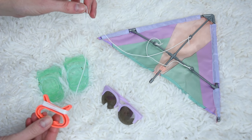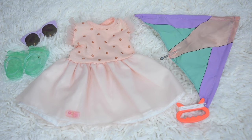So that's really fun. So this set is really pretty and definitely one of my favorites. And if you're into photography, this one will be great to go ahead and take outside to do a photo shoot. So now that all the outfits are opened up, I will get my dolls dressed.